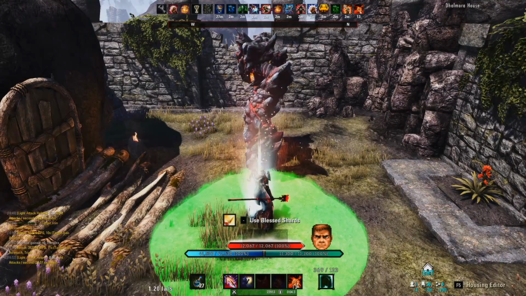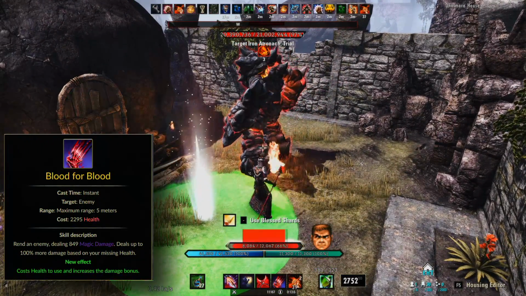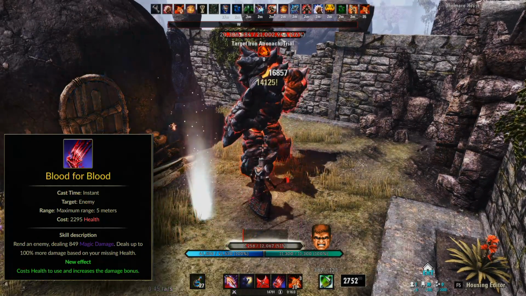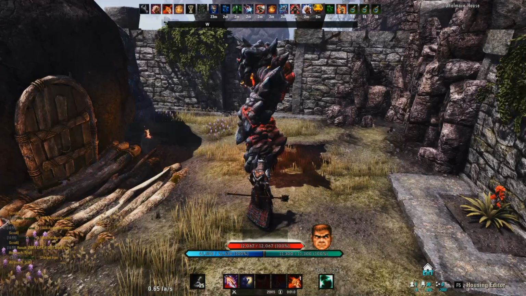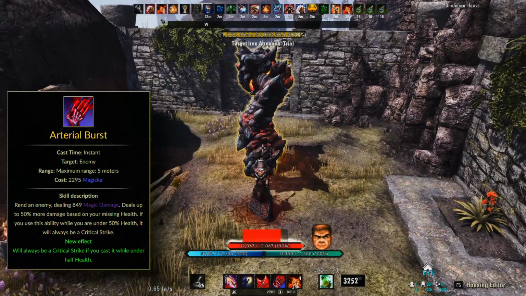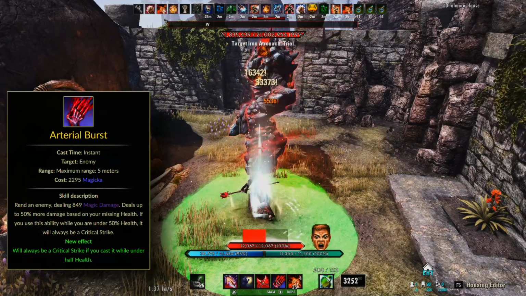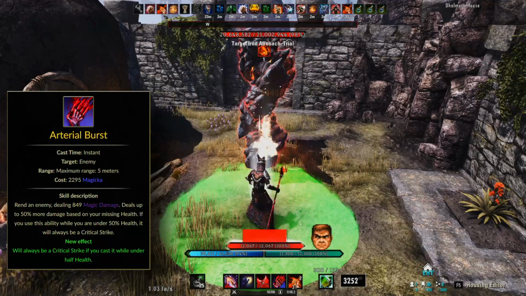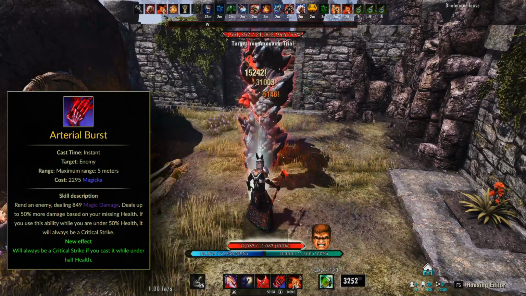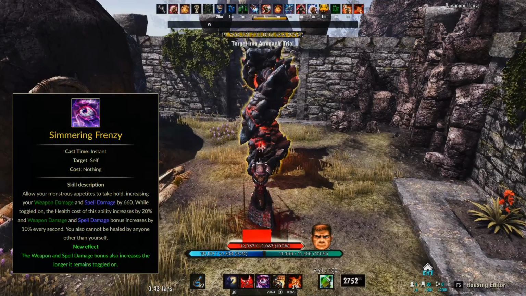For Vampirism, Blood for Blood seems like it was a one-patch wonder. It was nerfed to now include a 5-second debuff, where every time you use it, you can't be healed by outside sources for 5 seconds. The other morph of it, Arterial Burst, is a pretty good, cheap spammable, but unfortunately in order to use it, you'll be increasing the cost of all of your other skills, including your ultimate. It's still a pretty nice spammable and you can make it work, but I'll probably just skip out on being a vampire this patch. Simmering Frenzy is unchanged from last patch.